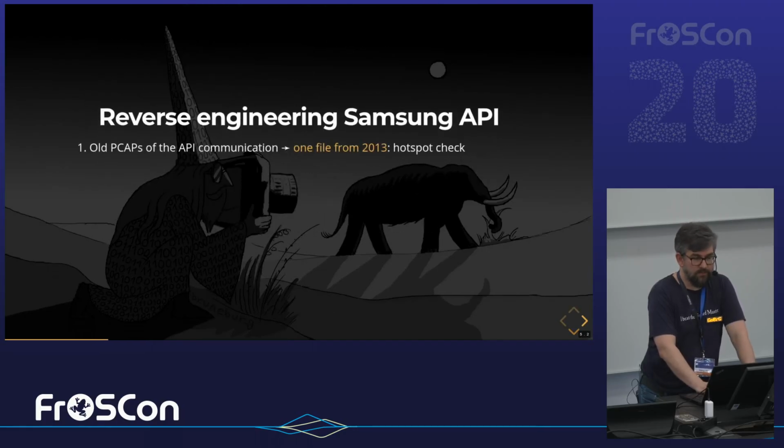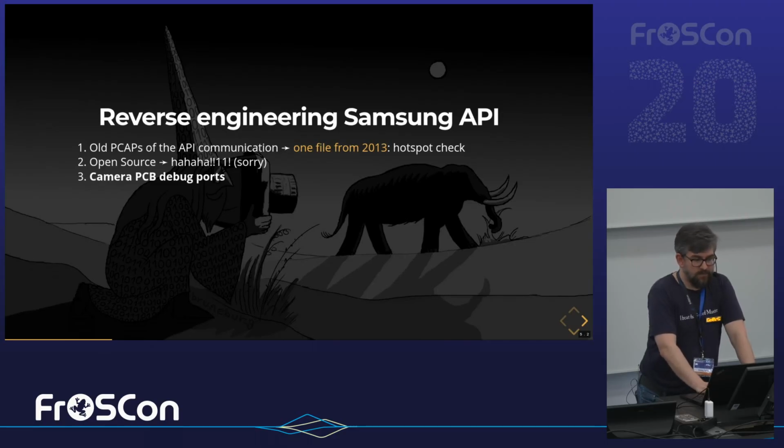So what kind of sources could we use for that? I actually had one packet capture from 2013 from one of my first experiments. Unfortunately, it didn't have the full API use in it, but only a hotspot check, so it wasn't really usable. Samsung also released quite a bunch of open source code in theory. For some models, they had multiple gigabytes of open source downloads. None of them contains the code that we are looking for here.